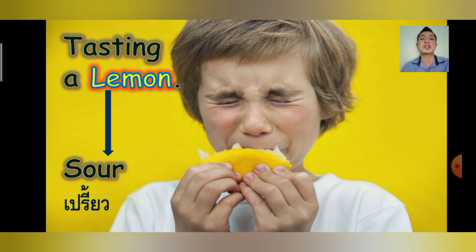But here, look at the picture. Tasting a lemon, the lemon is sour. Why is the boy's reaction like that? Why is the face of that boy like this? Because of the sense of taste. What is that? The part of observing. You can observe that the lemon is sour because of the sense of taste. Look at the face.